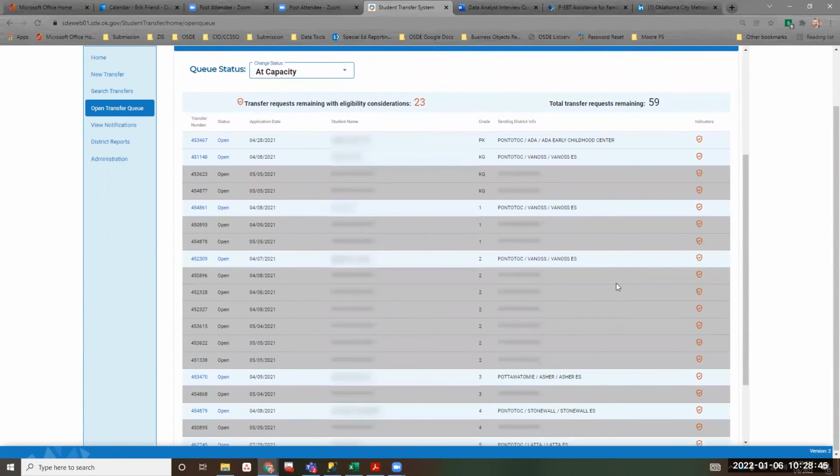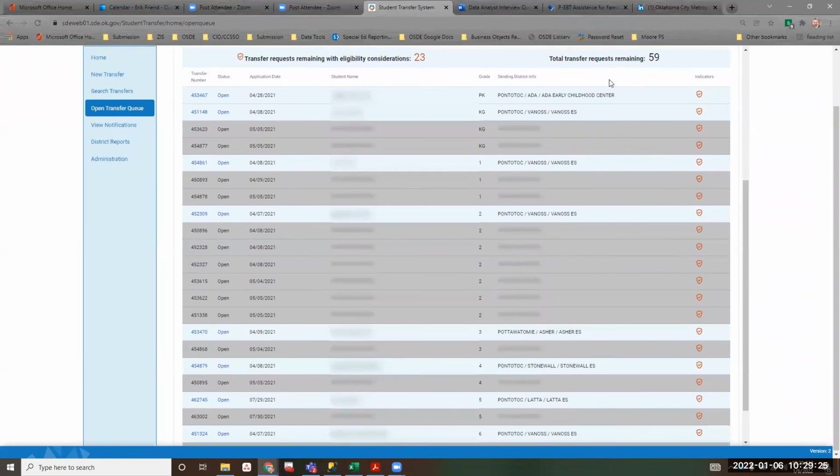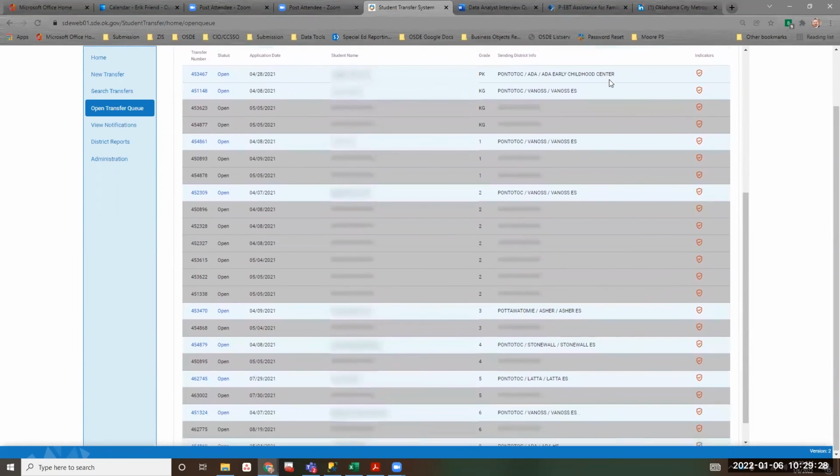Once you've worked through all of your in progress and all your at capacities, and you've dealt with all of these, a third option shows up: student wait list. It currently says unavailable, but once you've dealt with all the at capacities, the student wait list opens up. That means everybody else, you do not deny a transfer just because you're at capacity. They can sit there until you have a spot open, and then they still go first come first serve, just like anything else. They just sit here and wait until you have a spot available. Okay.